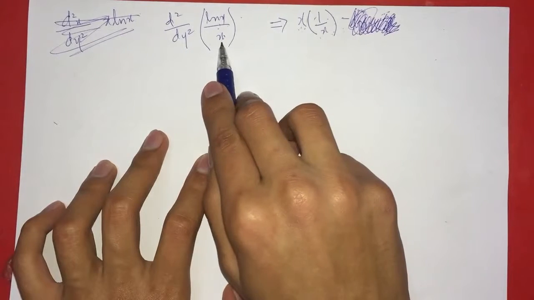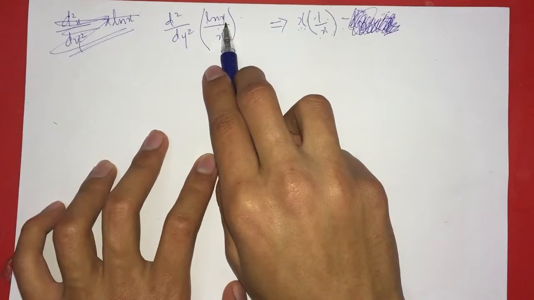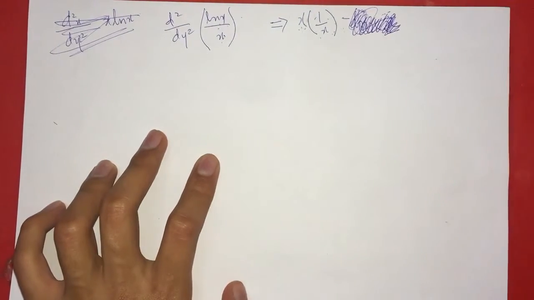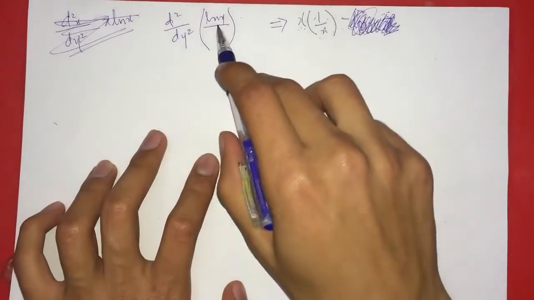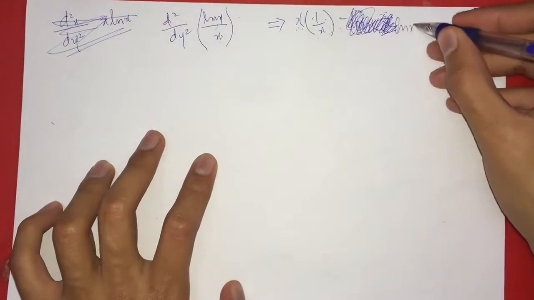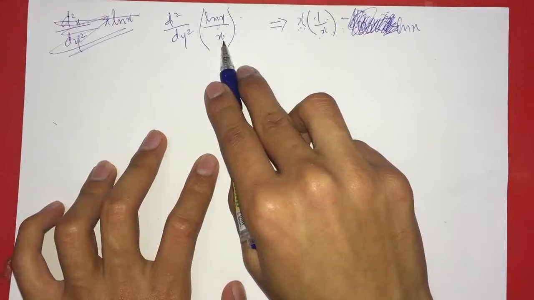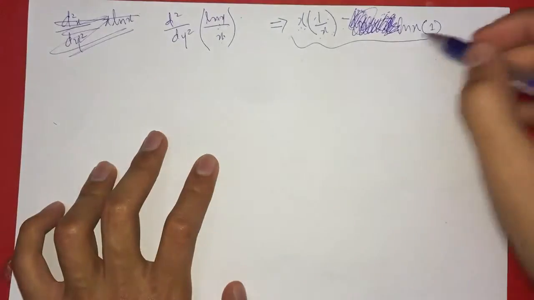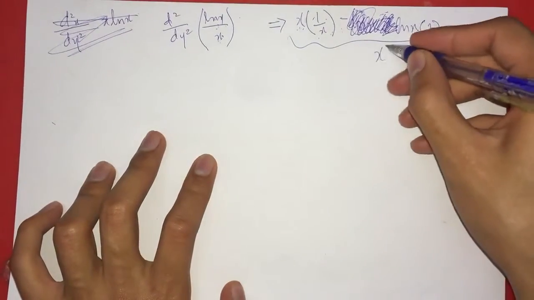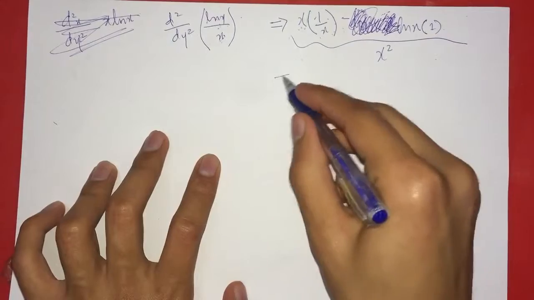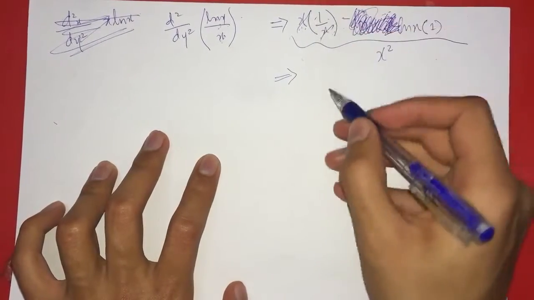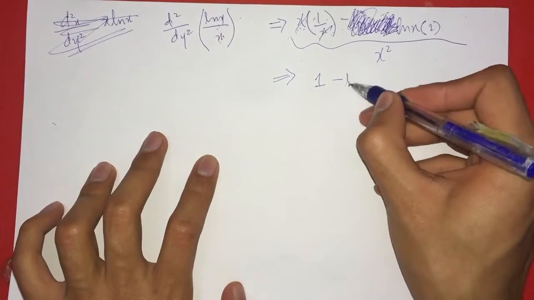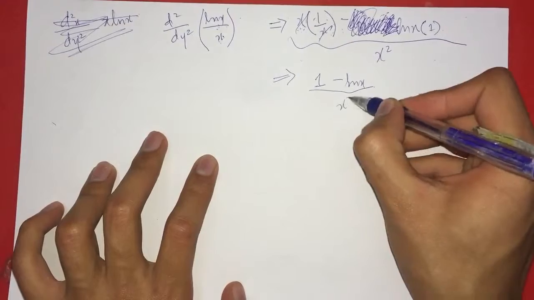So first you write the denominator, you multiply it by the derivative of your numerator, then minus, you write your numerator, so minus log of x, and then you multiply it by the derivative of the denominator. So derivative of x is 1, divided by the denominator whole square, so x whole square. So what is this equal to? This is equal to x by x equals 1. So 1 minus log of x into 1 equals log of x divided by x squared.